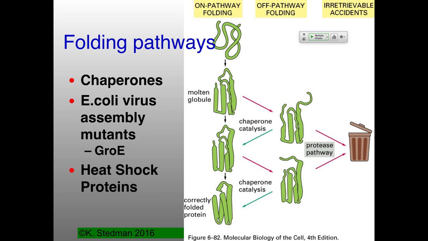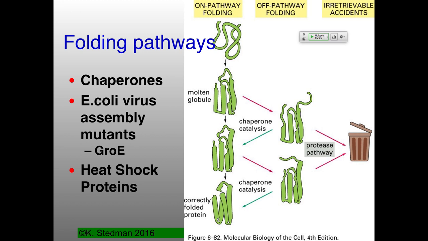We've talked about mutants of E. coli, and then we also talked about some of the mutants that you find in Saccharomyces cerevisiae, the CDC mutants. Here, it's a GRO mutant, so the GRO E mutant. The GRO E mutant is actually about growth of bacterial viruses on a particular strain of E. coli, and if you have a GRO mutant, that virus doesn't get assembled properly. And again, we'll talk about it much more in virology next term.